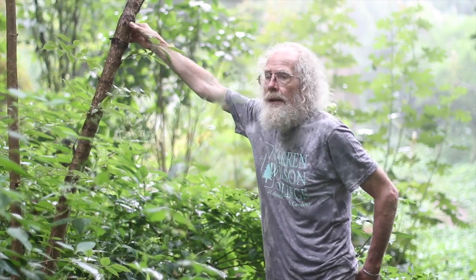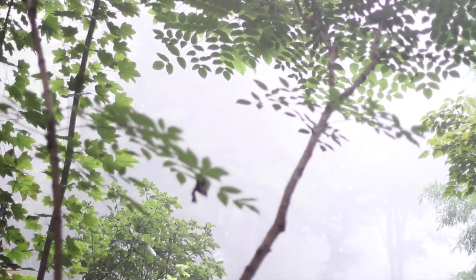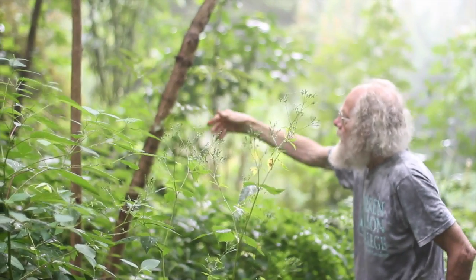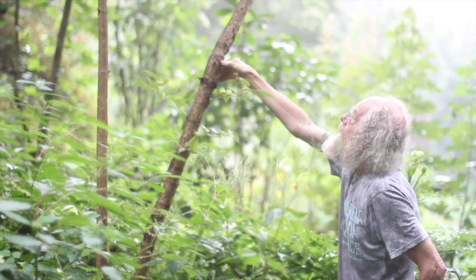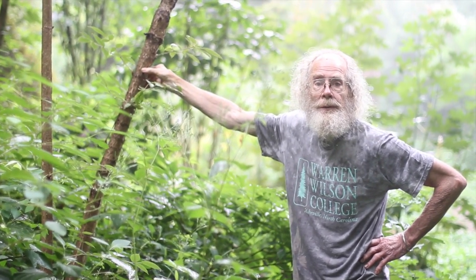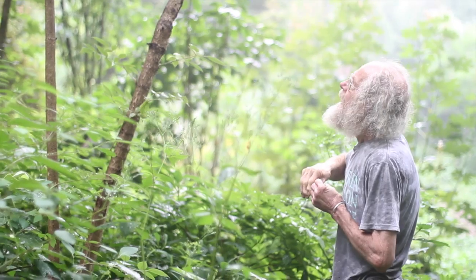Alright, while we're looking at Aralias, we want to look at this one here. This is another local Aralia, a native plant, Aralia spinosa. It's a small tree, usually single stalk, that is to say not branching, and it will make a colony after a while if it's left undisturbed, by root sprouts. It never gets a whole lot bigger than this, 15-20 feet, and it's very thorny, so it's known as Devil's Club or Hercules Club, which is a name also applied to prickly ash, which is another small thorny tree.